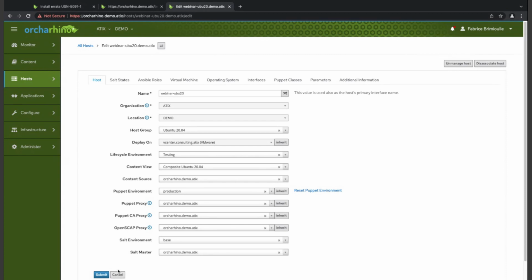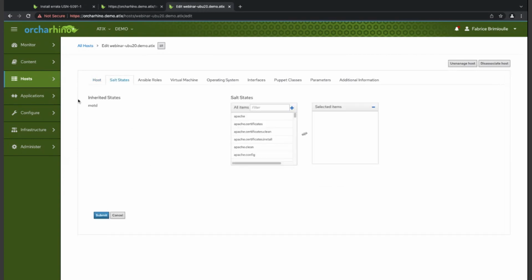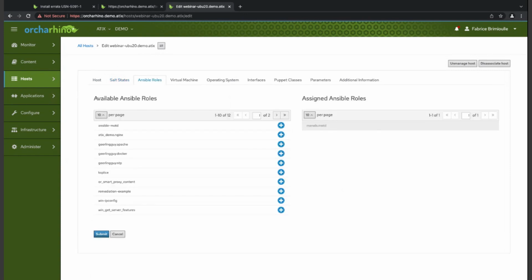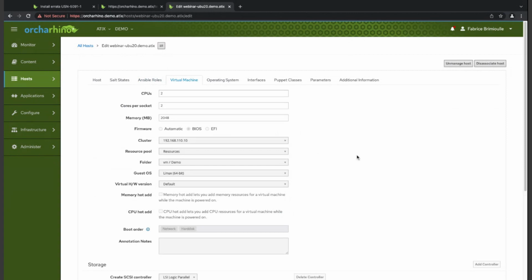And the last part down here is for SaltStack. In this case, we have defined orcharhino to be the salt master and assigned it to the salt environment base. Further to that, here we can now assign the salt state. So we see here the message of the day has been assigned with SaltStack, as well as with Ansible. Basically, it does not really make sense to assign the message of the day with two tools, but for illustration it does, because in this way we can see how SaltStack and Ansible override each other and how things change. Here we can predefine our virtual machine.